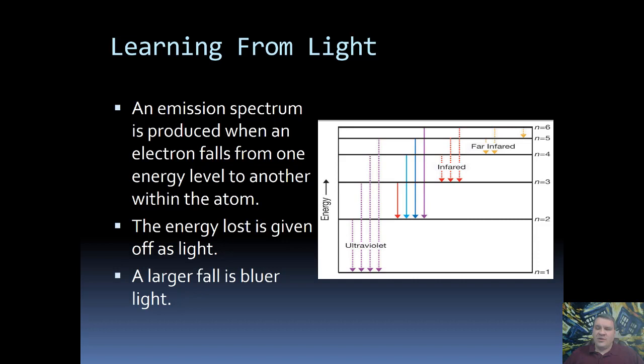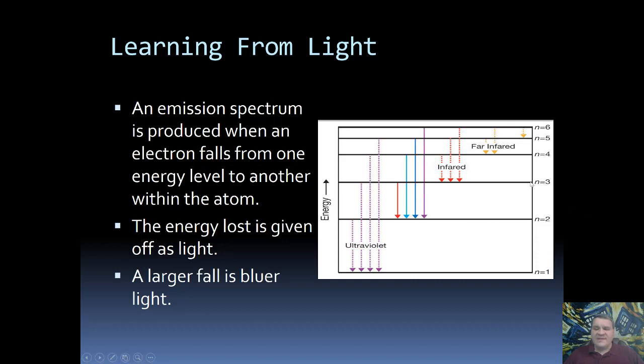So in this, we're looking at an energy level diagram. Down here on the bottom, we have the ground state where the electron has no energy. This is level number 1. Then as we go up in energy, we have level 2 and level 3 and so on. So let's say we have an electron that is going to fall from high energy down to low energy. For it to be able to do that, it must give off the energy, and the most likely way for it to give off that energy is as light.